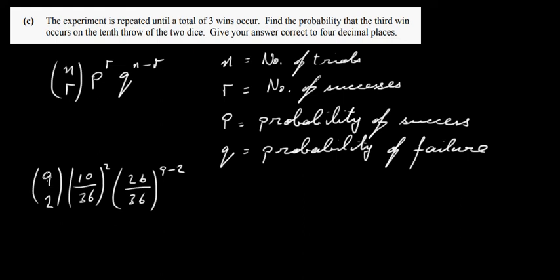Now, but we want then a win. We want all of this and, which is multiply, we want and a win on the 10th throw. So that would be and multiplying by a success, which is 10 out of 36. We want to win here as well. So this would be the 10th throw. This would involve here the previous 9 throws. So you just work this out, and you can do it all separately if you like, and then multiply.